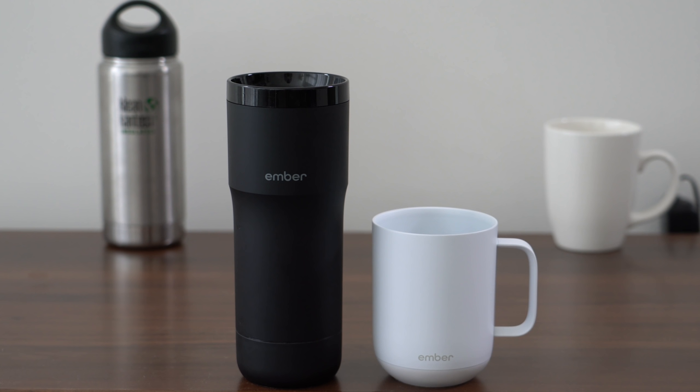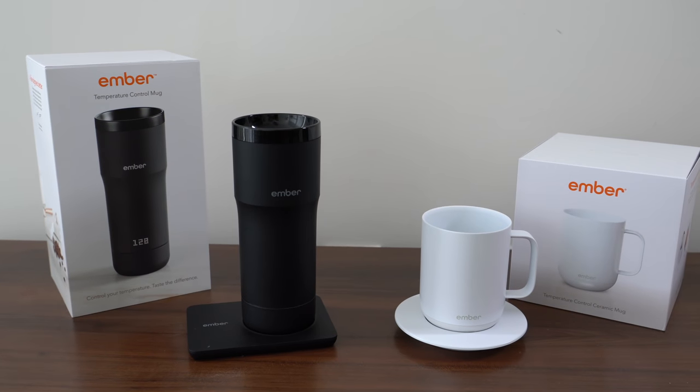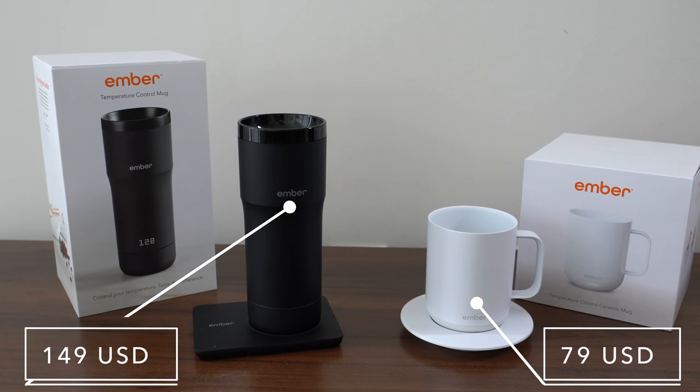Eight years in the making, last year Ember released their first travel mug, created by the Ammunition Design Group, for $149. It looked like a normal traditional travel mug, but just really expensive. And this year, they released a ceramic mug for $79. It is not exactly a new idea.